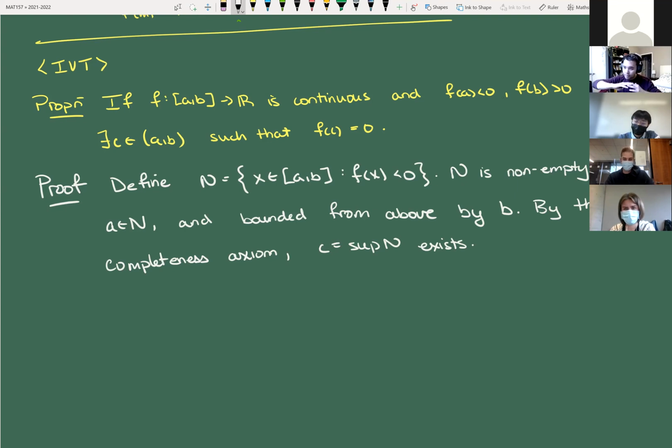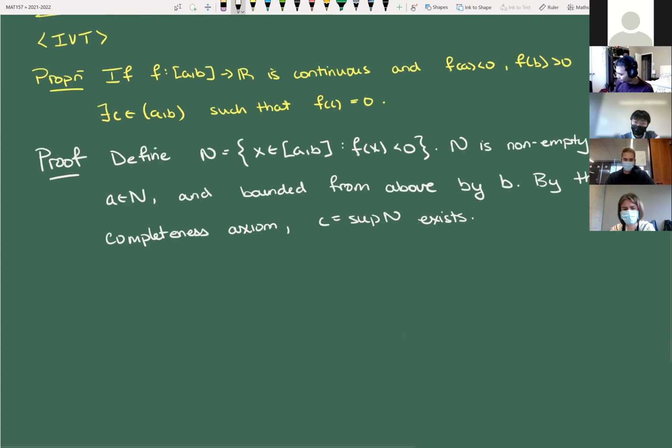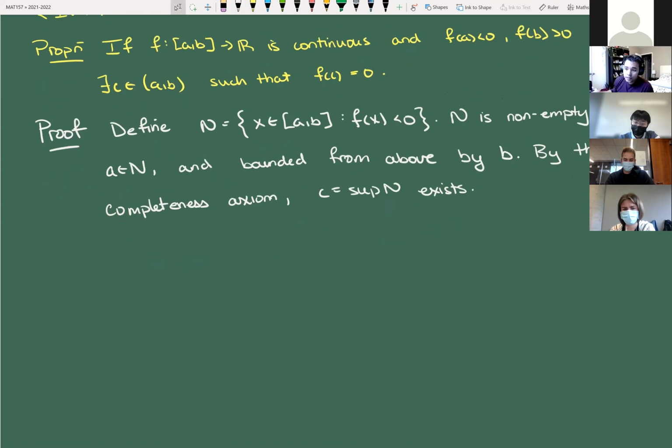And the argument is that if you draw any function that you want, and you think about the supremum of that, that will give you a point where f of C is equal to 0. There might be other ones, but we just need one, right? We just claim that there's one of them. So we're going to take the supremum of the set and show that it works. All right. And the way that we're going to do this is exactly by this forcing argument. We're going to say, well, suppose it's not 0, and then show using continuity that we could break the fact that the supremum is the least upper bound.